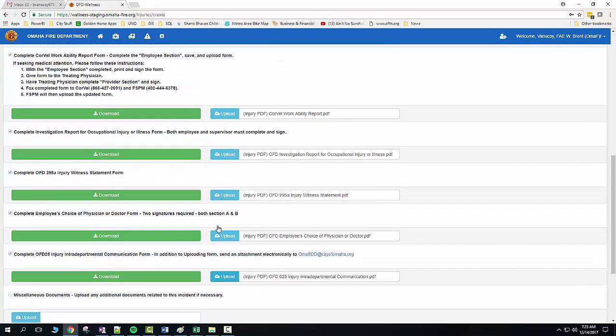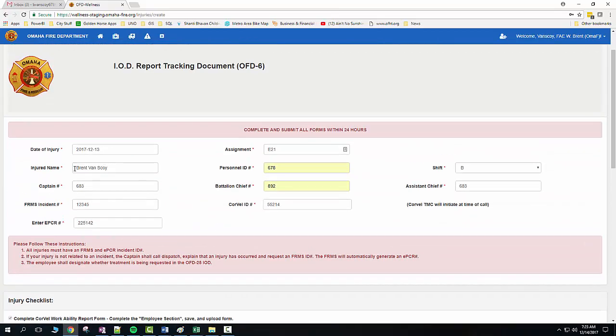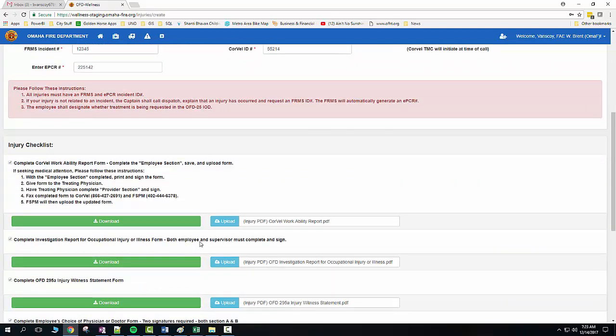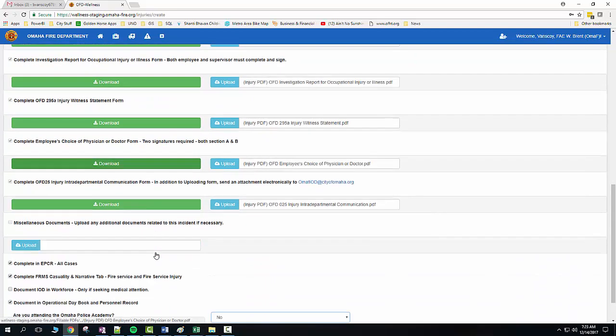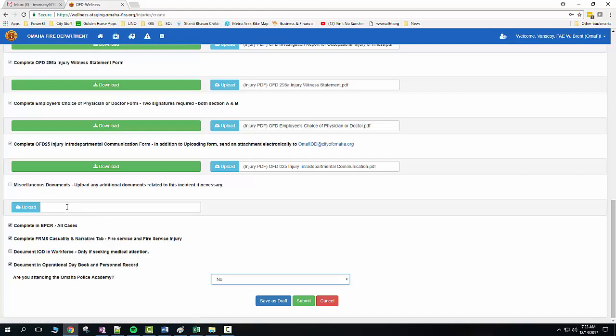And we scroll up, we make sure we have all of our information filled out, all the required fields. We scroll down to see we have text in each one of the upload boxes. Checkbox there. This is for a miscellaneous form, so if you don't need it, you don't have to fill it out. I'll go ahead and click submit. And we're going to get "please document the IOD in workforce only." And so as you can see, you have to check all these boxes on the bottom part here. Even if you don't necessarily have to do the work, you have to check the box to say that you acknowledge that you've read it.